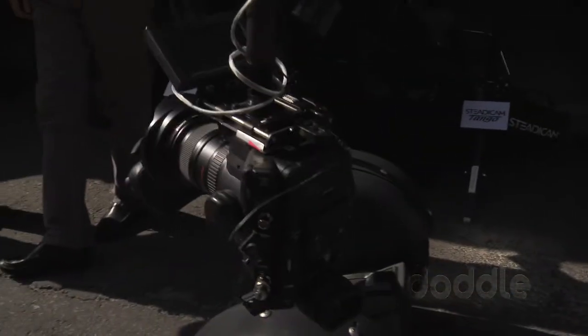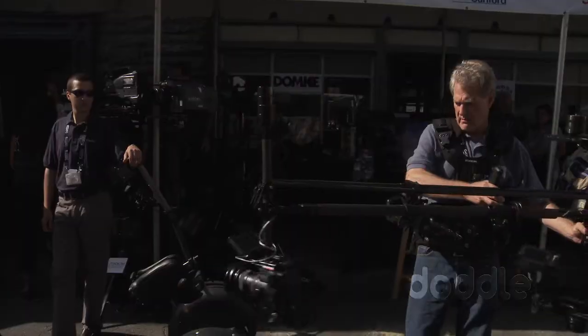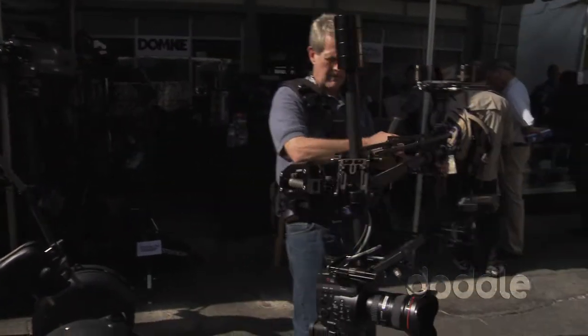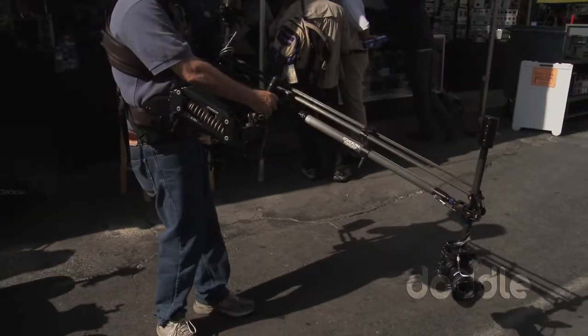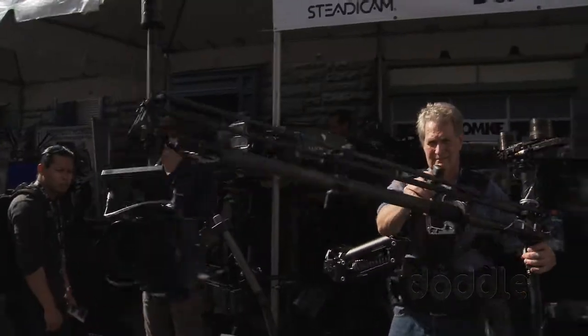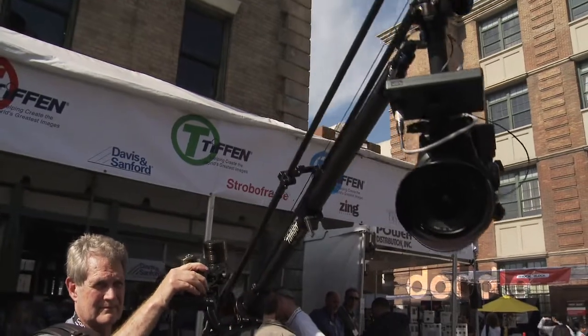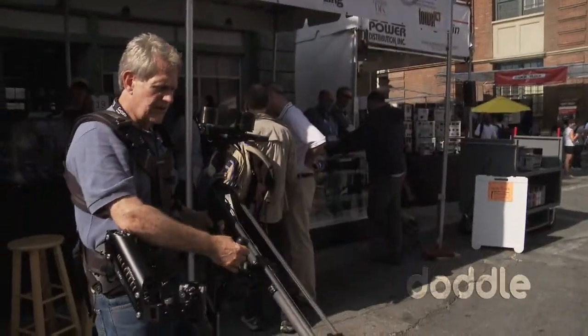The other thing that obviously it's good for is this enormous boom range. You can also whip pan, which is something you can't do with a lot of other things that have this kind of boom range, you know. But some of the coolest stuff is just being really subtle and slow with it. It's probably the smoothest thing on the planet in terms of moving the camera around. The maximum weight of camera is about 6 pounds. You can go heavier and make it shorter, but that kind of defeats the purpose of it. It still gets you higher and lower than you would normally get with a Steadicam, from high mode to low mode, both. It's more fun with a light camera and really extended.